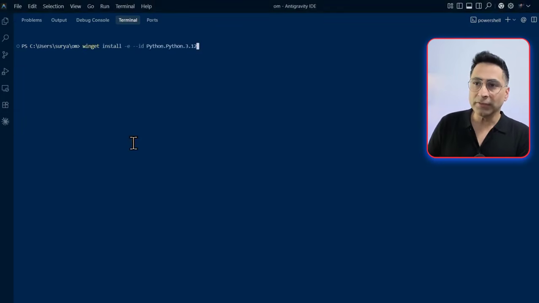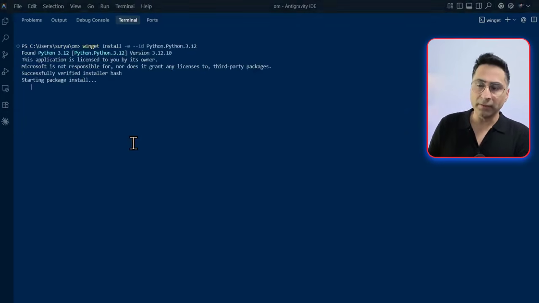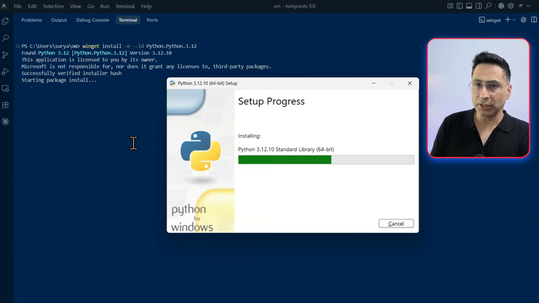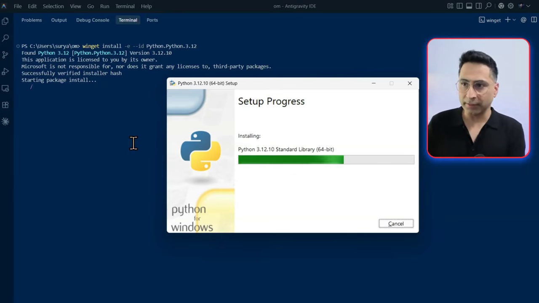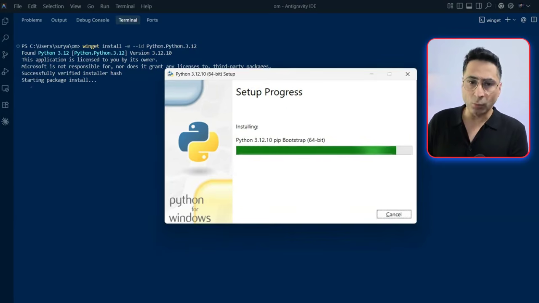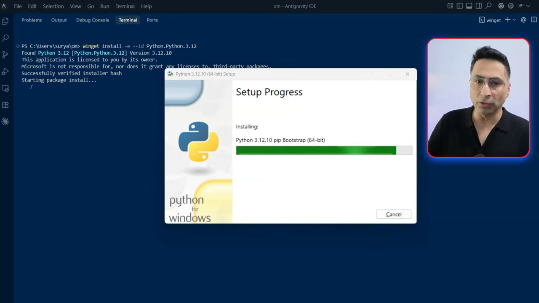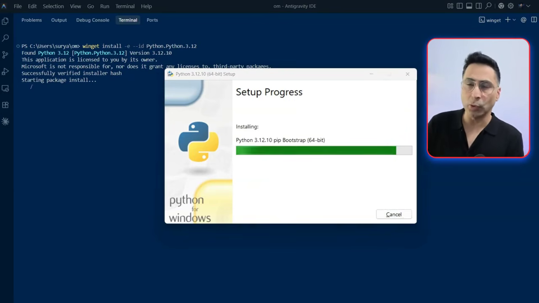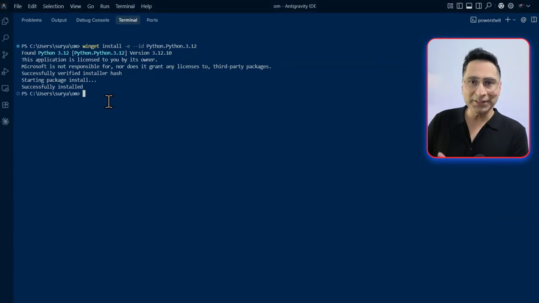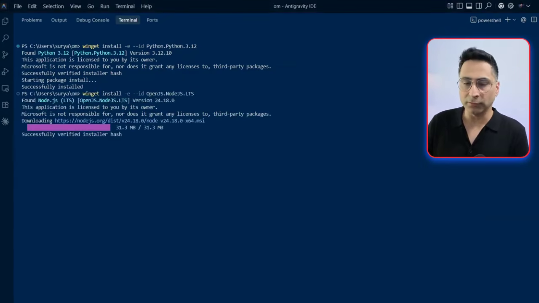All right, so the first thing we're going to do is install Python. You may already have this on your machine, but I'm trying to make sure that if anybody is really starting from scratch, these are exactly the steps that you will need to follow. We'll give it a second to complete. Once that is done, we will also install Node, which is for the rendering. You also need something which can render, so Node becomes the render engine. All right, this is installed now. Let's install Node. As I mentioned before, this is for rendering.